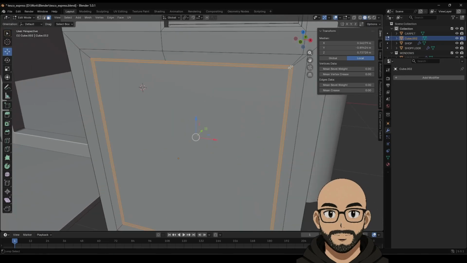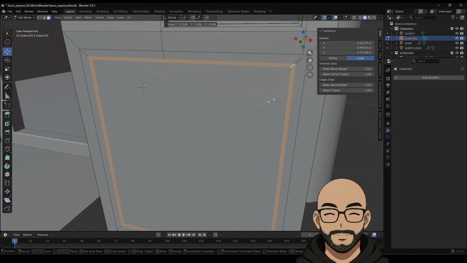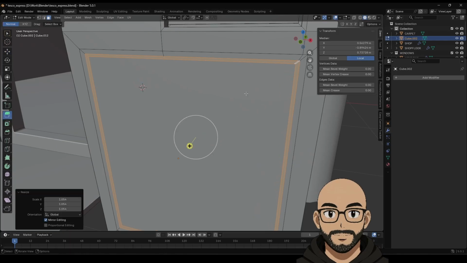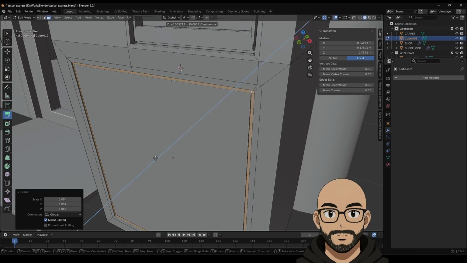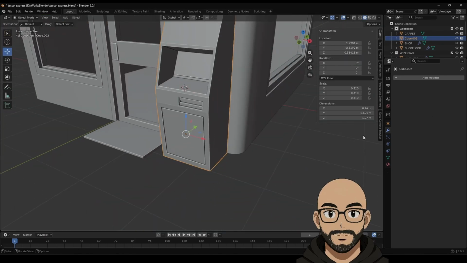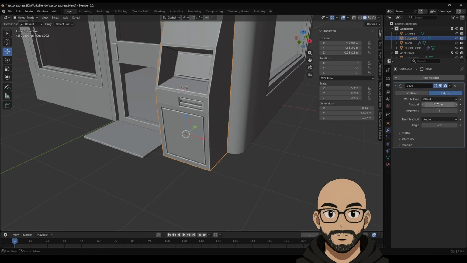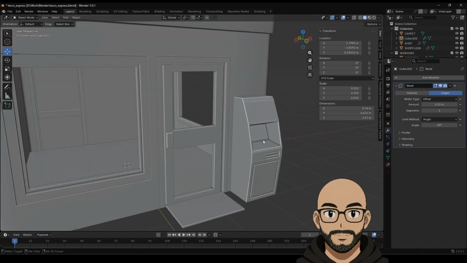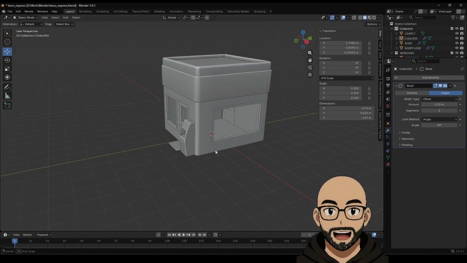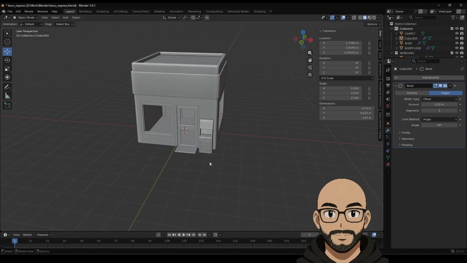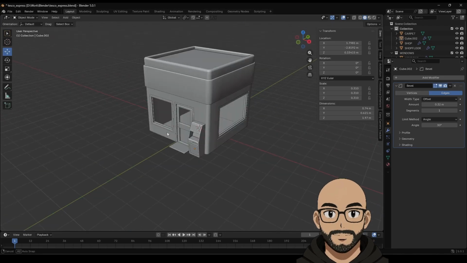It's not the best topology, I admit. But this should fix that issue I had just now. There we go. So I shouldn't get that line. It's because the vertex was crossing over, you saw it. It wasn't perfect. There we go. So we got a little ATM, like I said. And then I said I was going to do a lamppost or something here in the post box. I don't know if I want to do that now or change it.